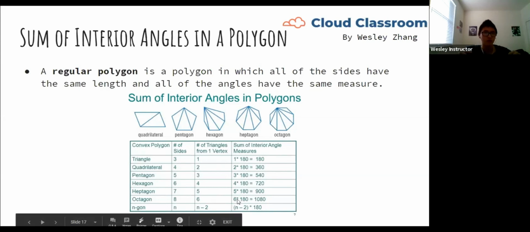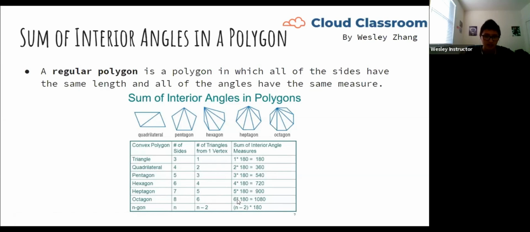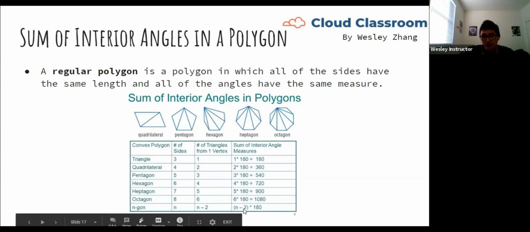So say we want to find what all the interior angles add up to in a pentagon. A pentagon has 5 sides. 5 minus 2 is 3, right? So 3 times 180 is 540. And we see this is true. We try this with any other polygon, and it always works. So an octagon, 8. 8 minus 2 is 6. 6 times 180 is 1080 degrees. And so all the interior angles in the octagon add up to 1080 degrees.